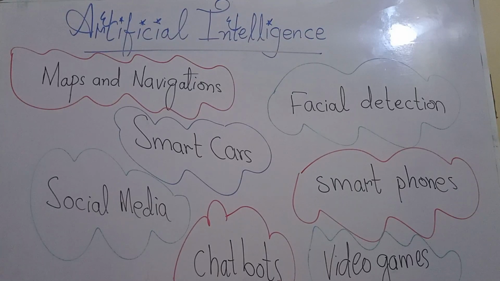Okay, the last one is video games. Friends, video games are the industry where artificial intelligence was adopted initially. Think about it: when you play games, there is an opponent. Who is that? If you are not playing online games, just a computer game, there are 2 players, 3 players. So have you thought that if you are a single player, who are the other opponents? These are machines. Sorry, these are programmed machines that are your opponent in the form of artificial intelligence. So that is the practical implementation of artificial intelligence in games.